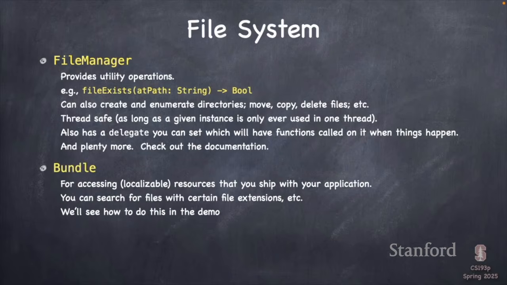Another one is Bundle. Bundle is an awesome way to access files in your application directory. So these are usually files that you've shipped with your app, like JPEGs or whatever, and what's great about Bundle is it's localizable. So you might have things that you ship in your app, like images, that people in France or people in Japan want to get a different image, because maybe that image has to be localized, and Bundle will automatically do the work of figuring out what locale am I in, and it'll look in the right directories inside of other directories to find your localizable resources.